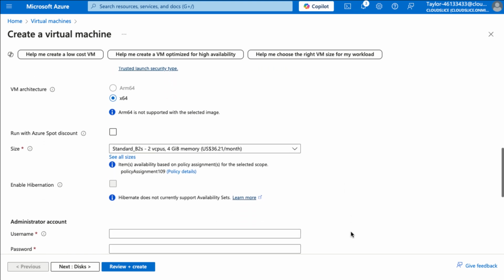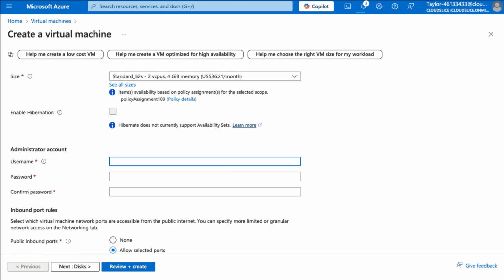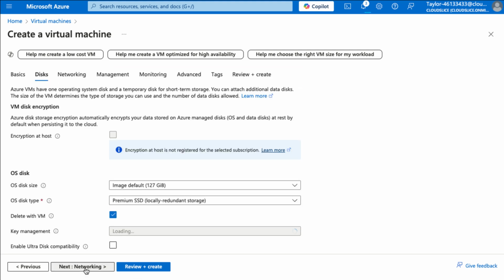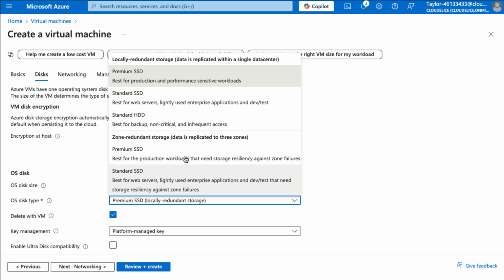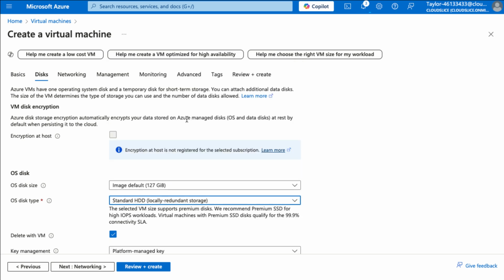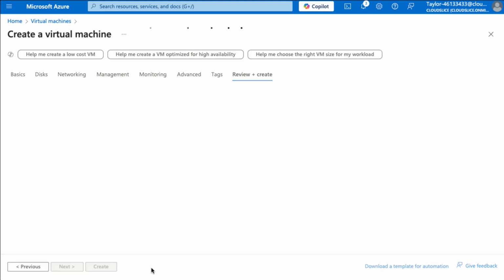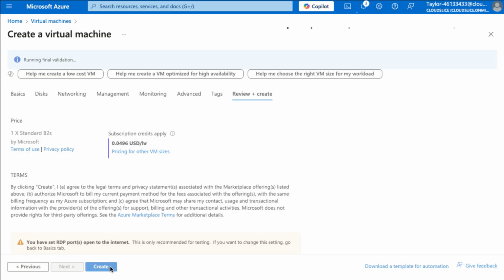B2S is okay. Username is going to be Azure admin again, and the password is going to be something very secret. And again, we're happy with inbound 3389. For the disks, we're going to change it to be a standard HDD. Just checking that it's putting it into the correct VNet. And then we can create that one.